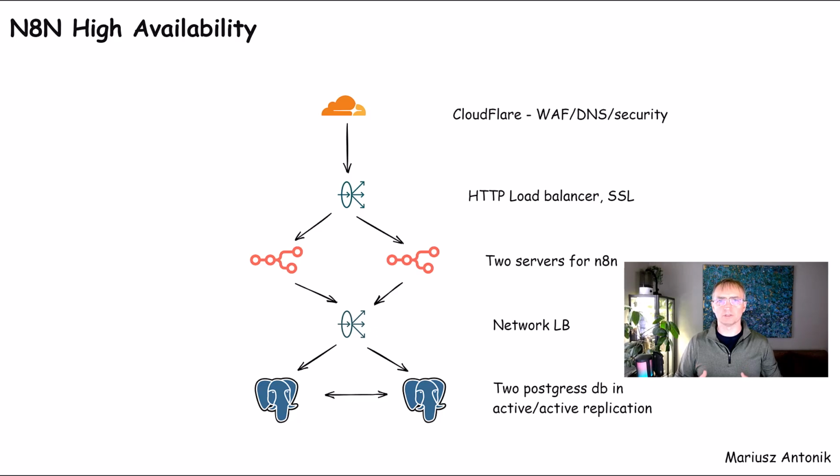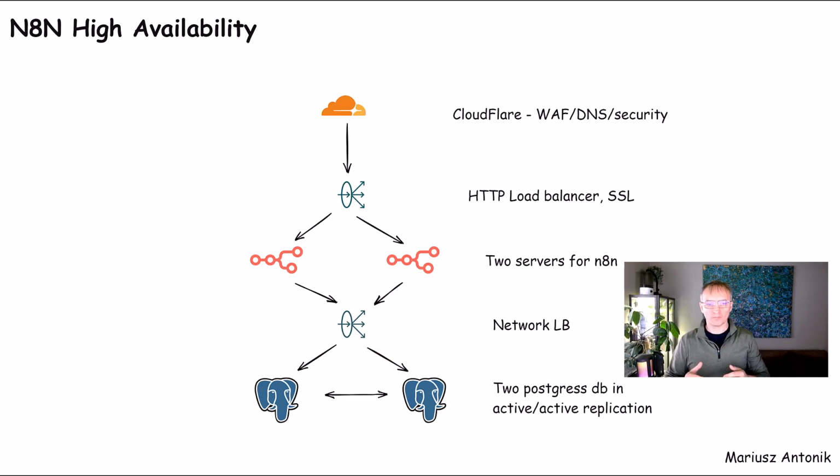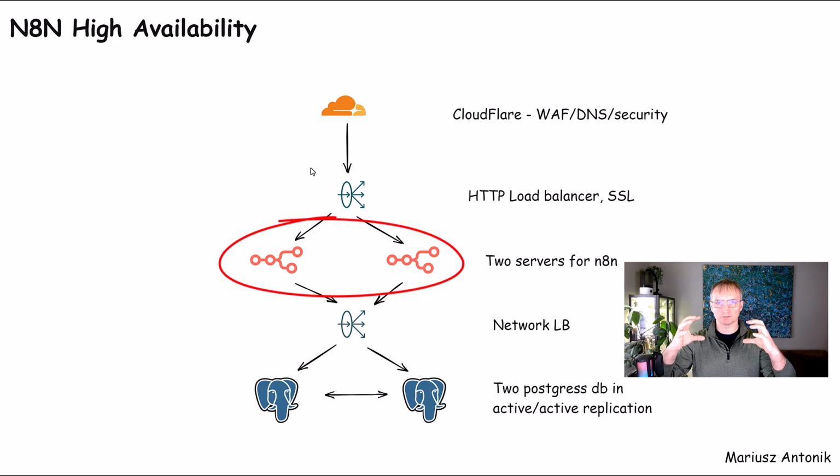We can set up the high availability model. The high availability model means two servers, server 1 and server 2, then going down to the load balancer, and then again the database where you have server 1 and server 2. Okay, so we have a load balancer. From the load balancer, we go to the two application servers, N8N 1 and N8N 2.